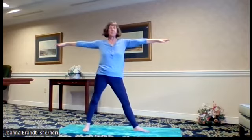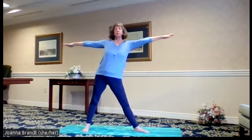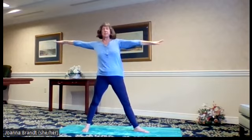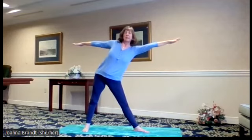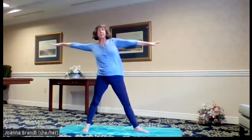And we'll rotate the toes towards the right. Scoop the heel back. Inhale tall, we'll reach. Go back to center and reach the other way. Inhale tall, reach over the leg. Come back to center, reach the other way.